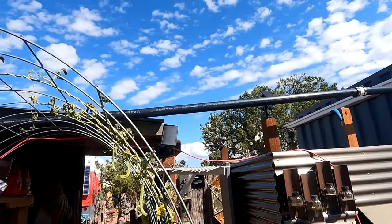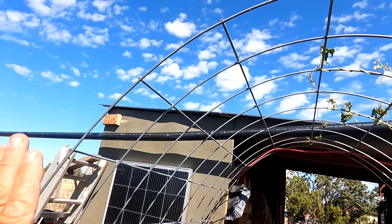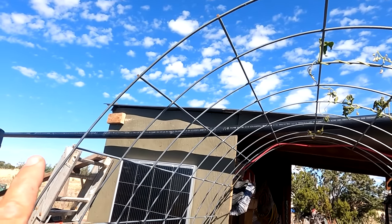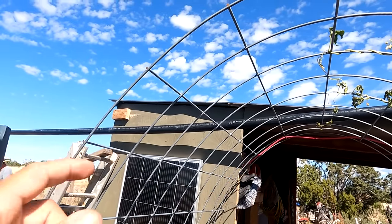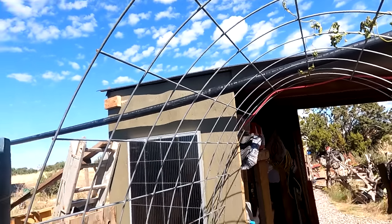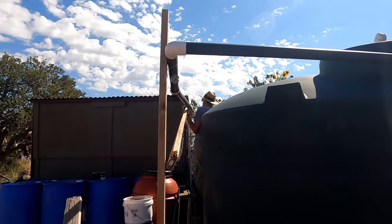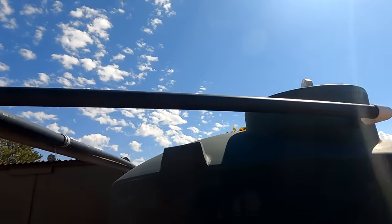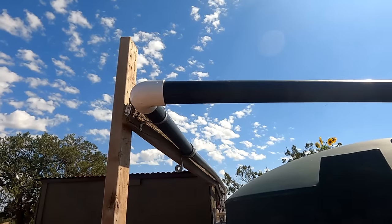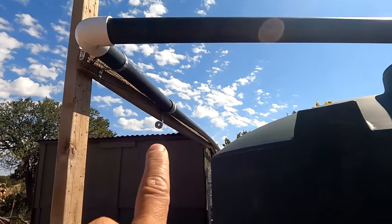We were having some issues with this post so Jeff's working on it now. We had it attached to this building but it was sucking the pipe in and causing a weird angle. He's adding a board right there and going to attach it so it just comes straight out instead. The roof kind of comes out a bit so the pipe is at a weird angle, but he's trying to get it to stick out more. Now it shouldn't have a problem with pushing out anymore since it's supported all the way around with the board — this is much better, with supports holding it in along the way.